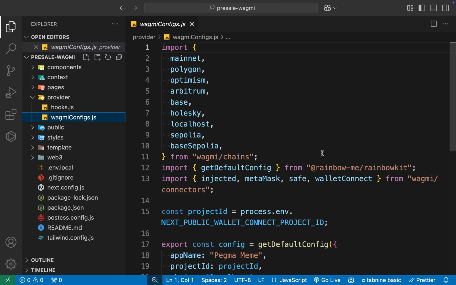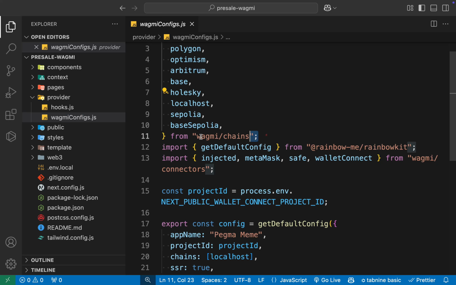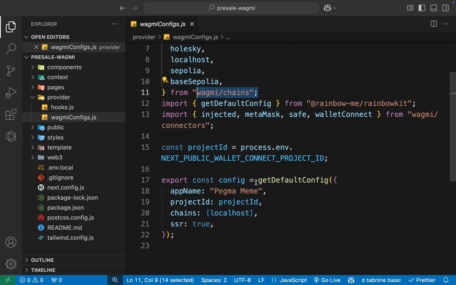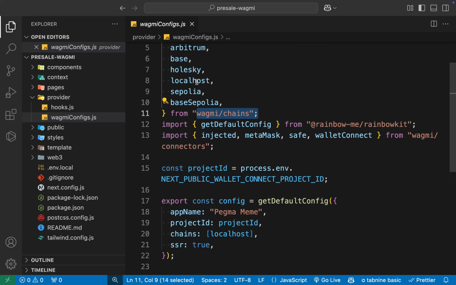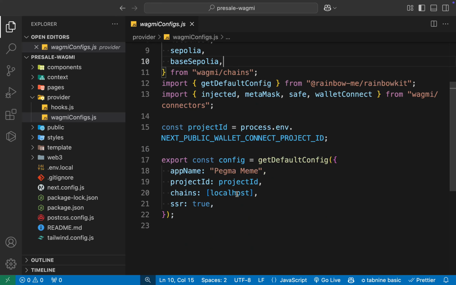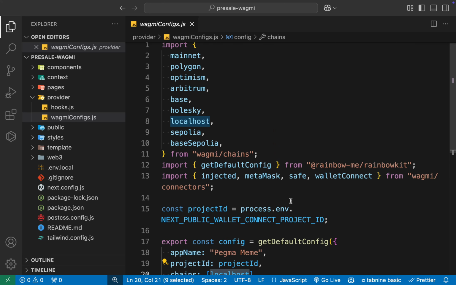If you come back to the Wagmi config file, here you will find all the setup we have done. Right now I have tested the contract on localhost. So I'm using the Wagmi provider for transactions and wallet configuration. All you have to do is simply provide the network which you want to use. Right now I'm testing using Hardhat localhost, so that's what I have given here. But if you want to use Base mainnet or Polygon or Ethereum mainnet, any mainnet you want to use, make sure to import it, and that's the name you have to provide. It will automatically do the configuration of the wallet in your application. So this is the only change you have to do based on the network which you want to use.